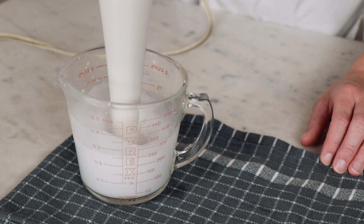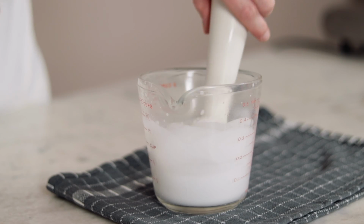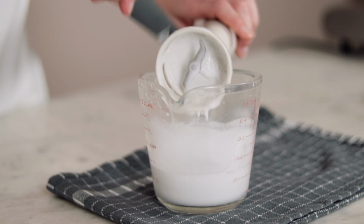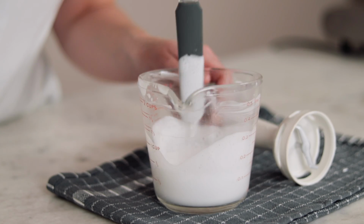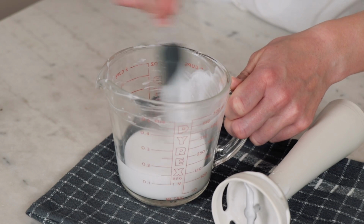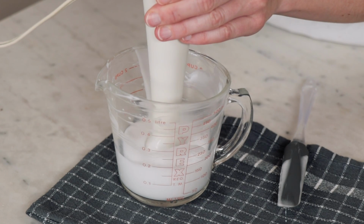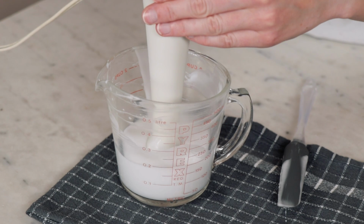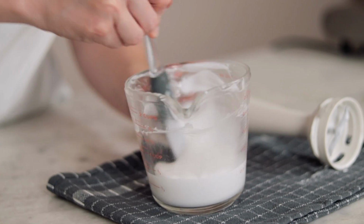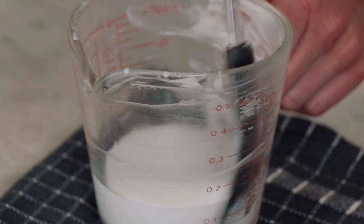Start with a few slow pulses before working up to a full blend so you don't spray hot lotion everywhere. After about a minute, switch to hand stirring, and hand stir constantly until you notice some thick bits coming up on the spatula, which should take another minute or 2. When that happens, I like to blend for another 20 to 30 seconds, and after that, the lotion should be noticeably thicker and smoother. Continue stirring occasionally until the emulsion is barely warm to the touch.